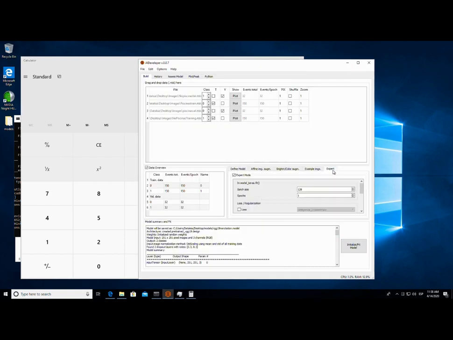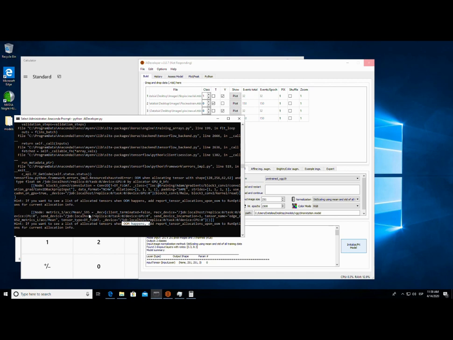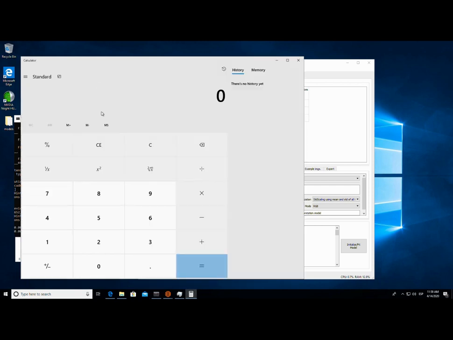Okay, let's use a 64 batch size, initialize, and let's see if it fits or not. Because if we are calculating the quantity of RAM, maybe AIDeveloper helps us to see if the model will fit in the video card, because it gives us a value for the model here. When you initialize the model, you get a message stating the quantity of RAM that you will be using. Okay, 44 megabytes of RAM for a batch size of 64.